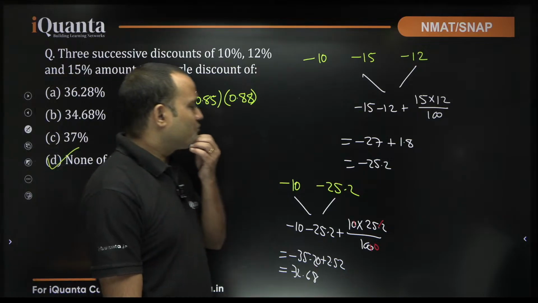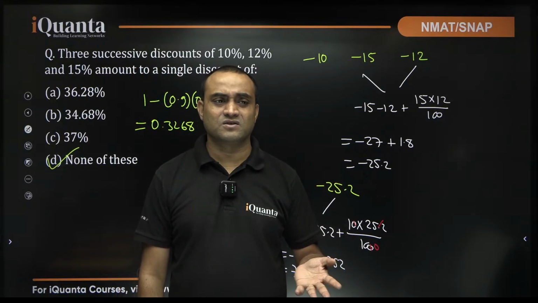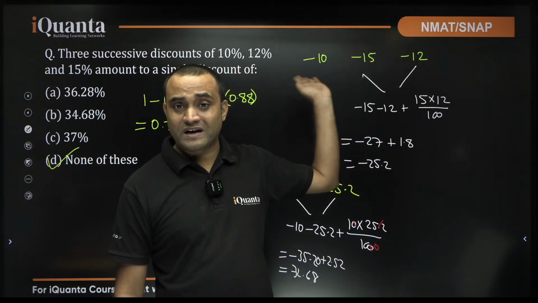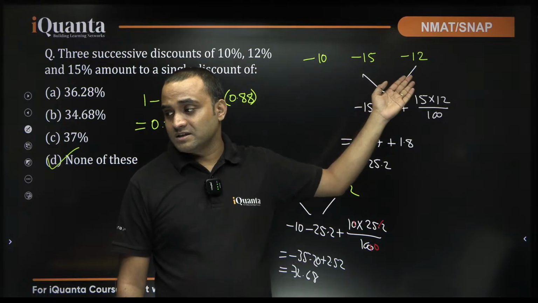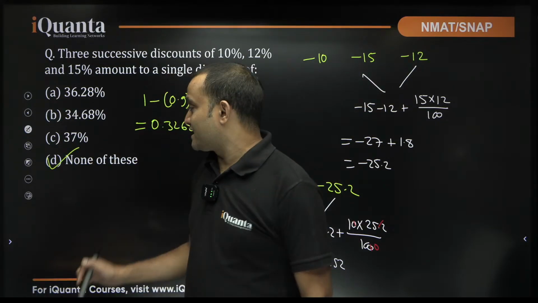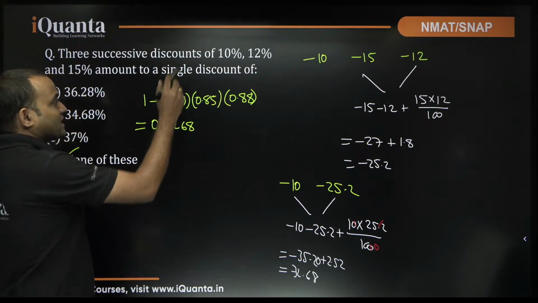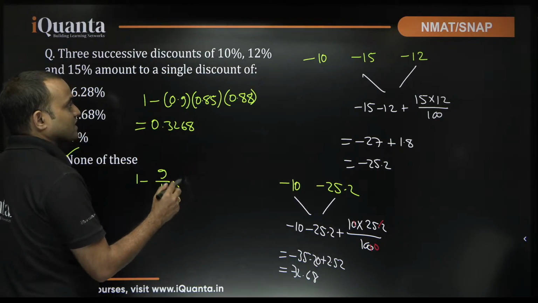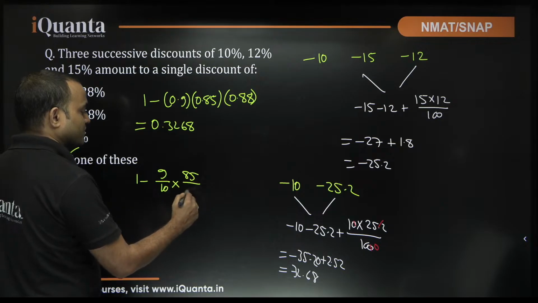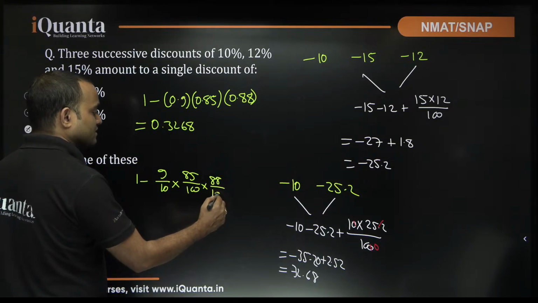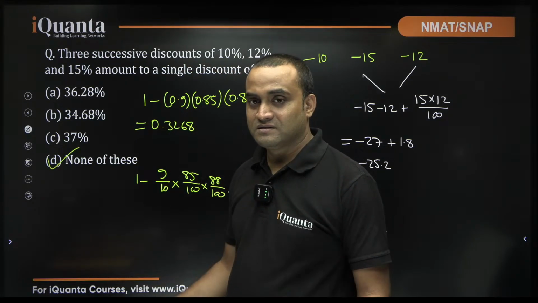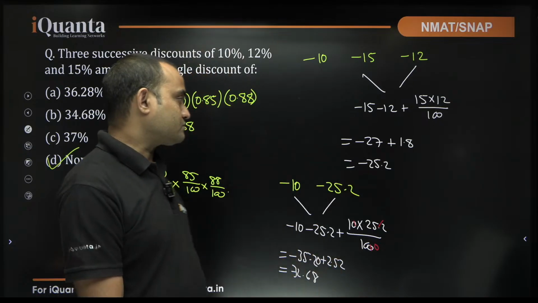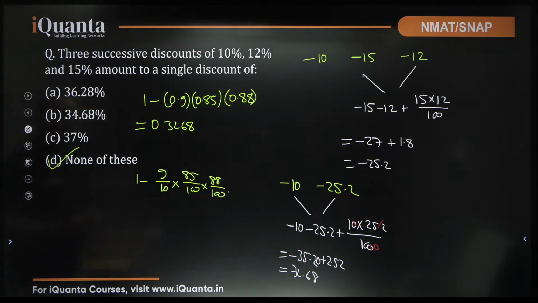Using fraction, why do we need to use the fraction? Like in case of fraction, what are we saying, that use the fraction in this case? इसमें फ्रैक्शन यूज करना है या इसमें यूज करना है? You can use that here, right? 1 minus, for 10% discount it will be 9 by 10 multiplication factor, for 15% discount 85 by 100, for 12% discount 88 by 100, but that will be very calculative. So why do we do that? है ना, ऐसा क्यों करना है? Time waste सिर्फ. Okay, let's go to the next one.